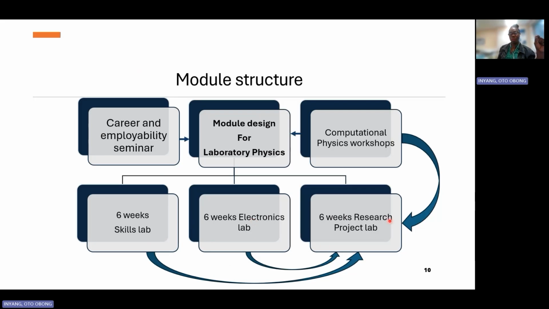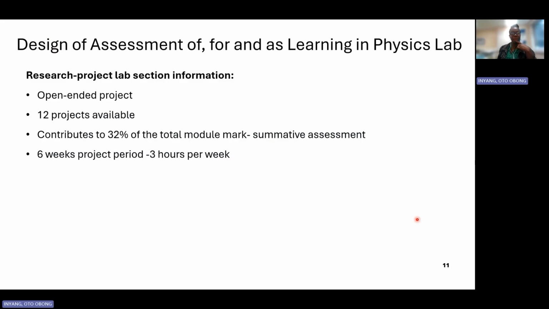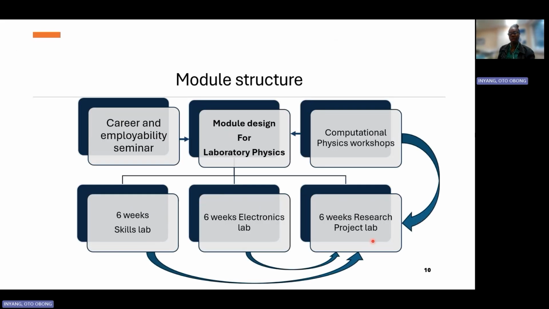And then the 6 weeks for the research lab is an open-ended project that students are given 6 weeks to run, and they work in teams. What I did there was to try and get the students to feed back whatever skills they have acquired in other sections of the model into the section that I'm organizing. So that's the design. And as I mentioned earlier, the model is a research project, so my emphasis now will be on this particular bit.